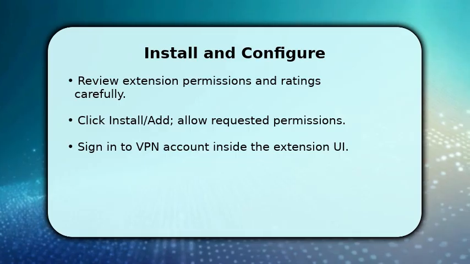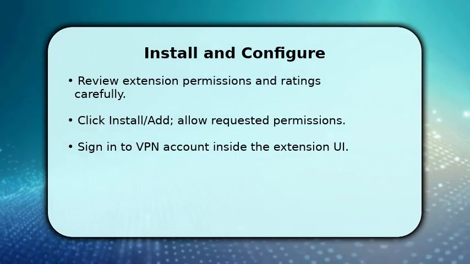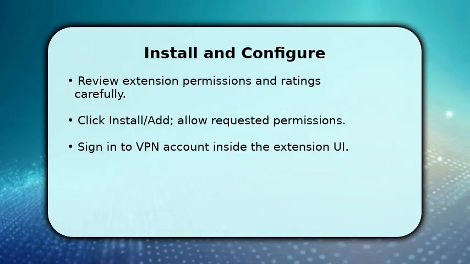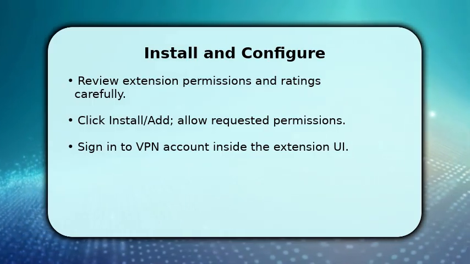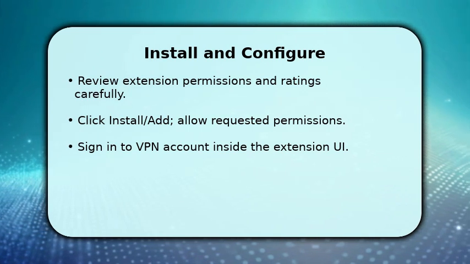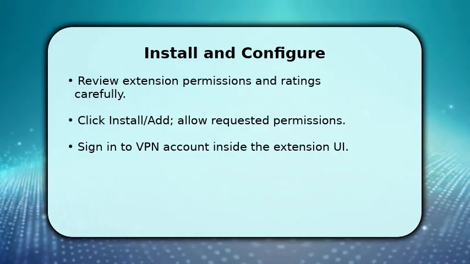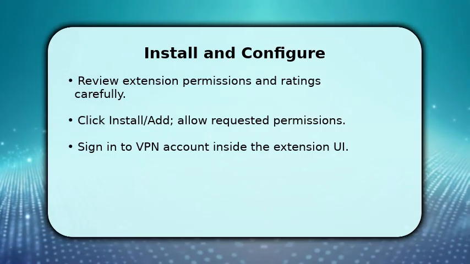Once the extension appears, pin it to the toolbar for quick access. Open the extension pop-up, sign in with your VPN credentials, or create an account if required, then choose a default server or enable automatic location selection. Make sure to toggle any kill switch or leak protection options. The extension provides for safer browsing.